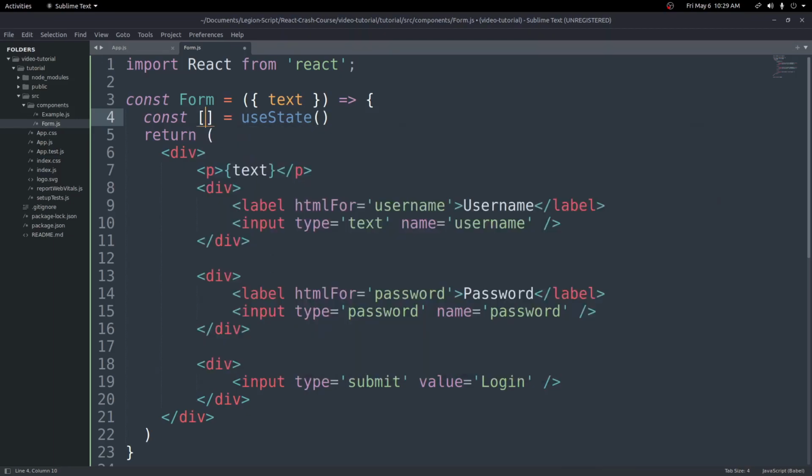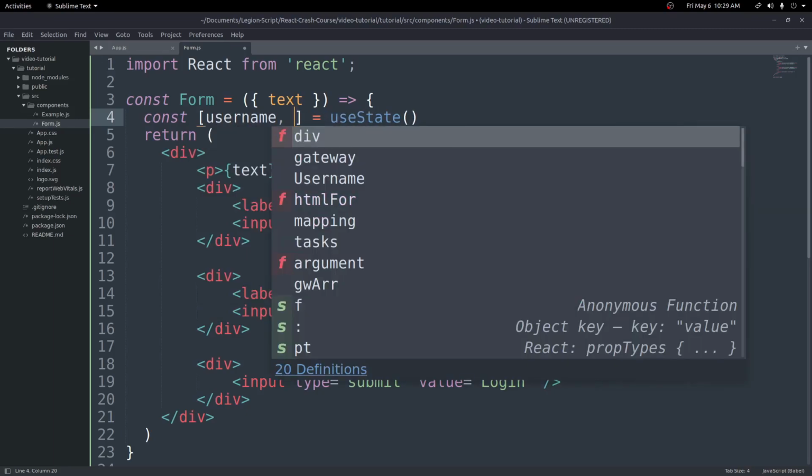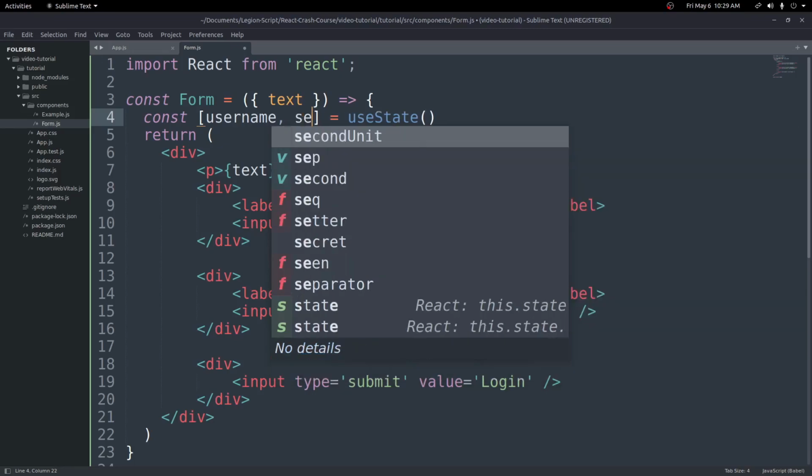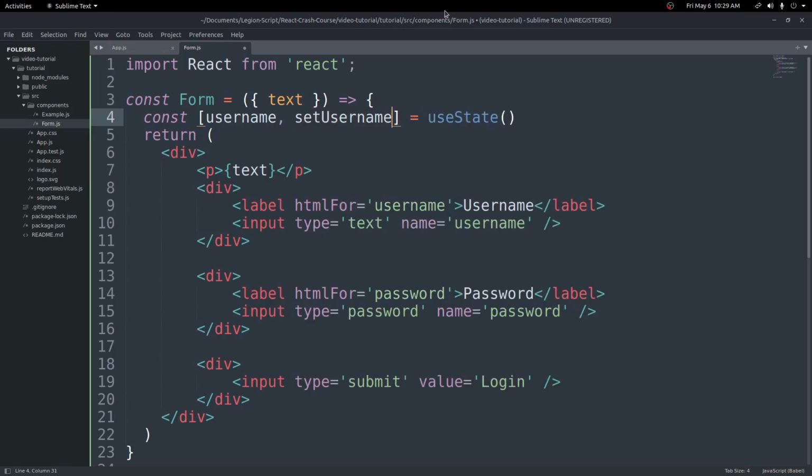We want to set two state values, one for the username and one for the password. So we'll do username first. This will be our username variable, and then put a comma and a space, and then pass in a name for the function to change the state value. I'll call it setUsername. So now we have a variable that will store the state value, and this will be used to update this value. That's all we're doing here.